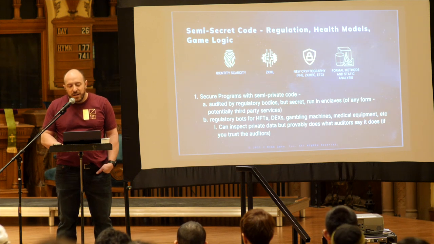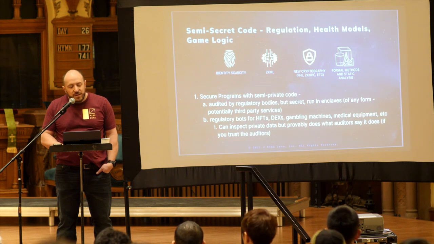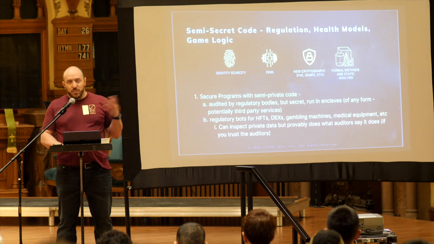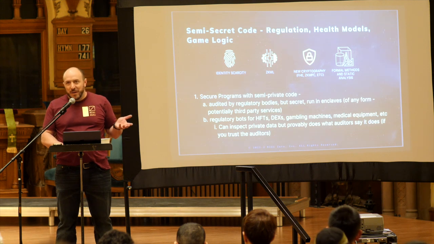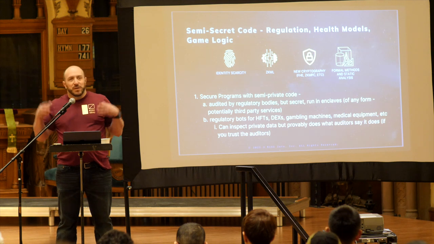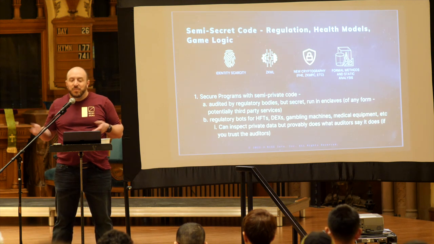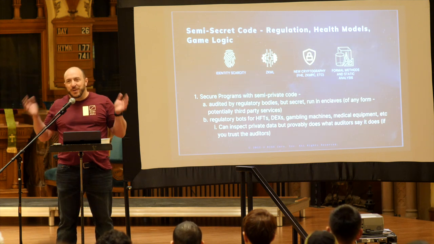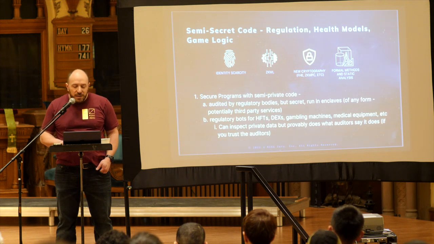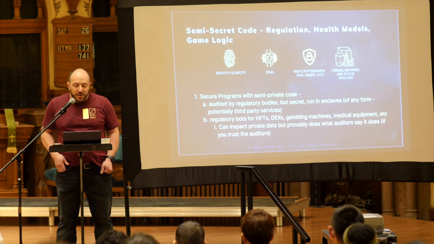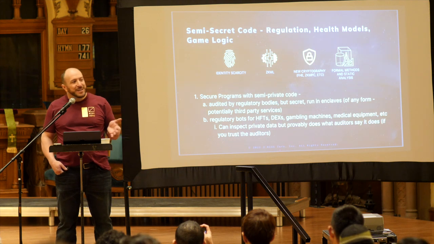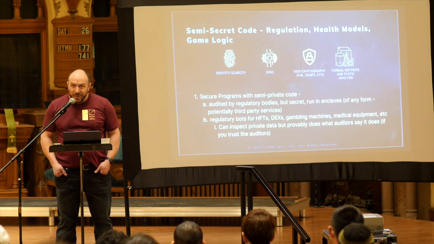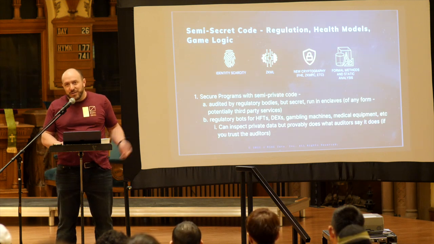People talk a lot about using audited code where some third party signs off on the validity of a program to look at financial transactions and not extract data unless something is bad. You can basically build ZK regulatory bots, but then you need somewhere to run them where the code won't be compromised. For regulatory bots, you probably don't want the entire world to know what's in your regulatory bot — you probably just want some number of oversight bodies to know. That kind of ZK oversight could apply to many things, like gambling machines in Nevada, which in theory have secure supply chains but may not always run the code they're supposed to be running, with serious cost to consumers.